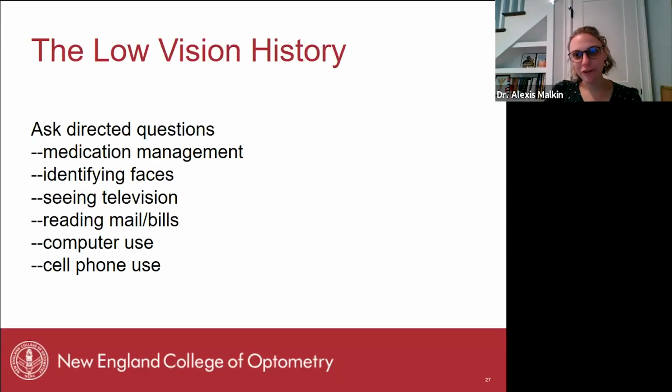Do they have a cell phone? If so, what type of cell phone? One of my phone visits this week, the patient has a smartphone. She was given it through a medical assistance program. She doesn't know how to use it other than answering the phone when her paratransit service comes to pick her up. So I set her up with in-home training as soon as we are allowed to do person-to-person training again, so that she can actually learn to use her smartphone, because it's something that could open up some doors for her in terms of access to information.